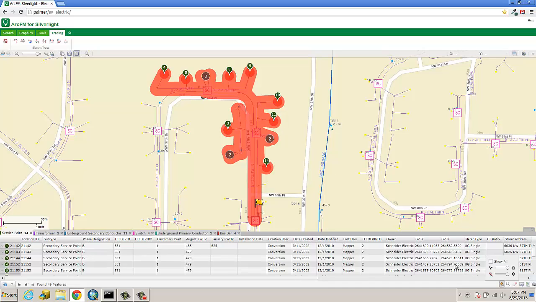If we turn on the clustering here, we've got the clustering radius set at the highest. If we send the slider all the way back down to the left, we can see all 14 of the elements individually and where they are located on the map. And then we also have the ability, if we wanted to, we could click this Show All button, and it would show all the elements in all the tabs on the map at once.